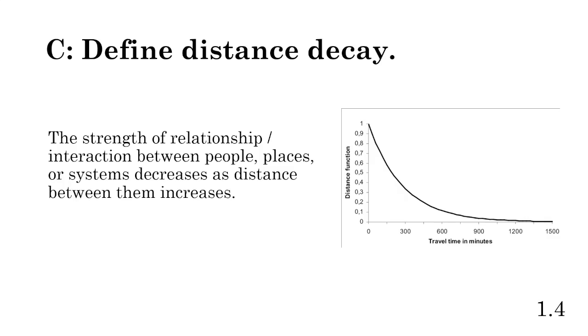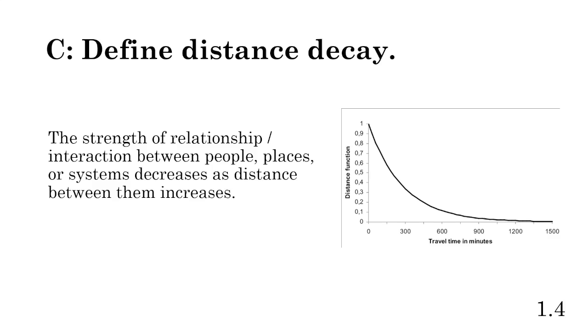All right, here's another one. Define distance decay. So definition just means give the definition. You don't need to give an example. You don't need to explain why. Just say what it is and move on. Same thing with identifies. Definitions are going to be very infrequent, and they can be answered in one sentence.